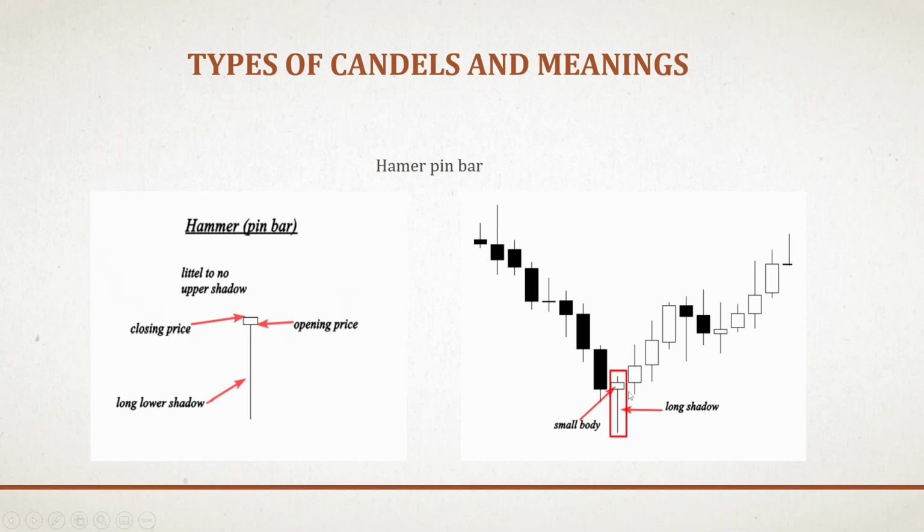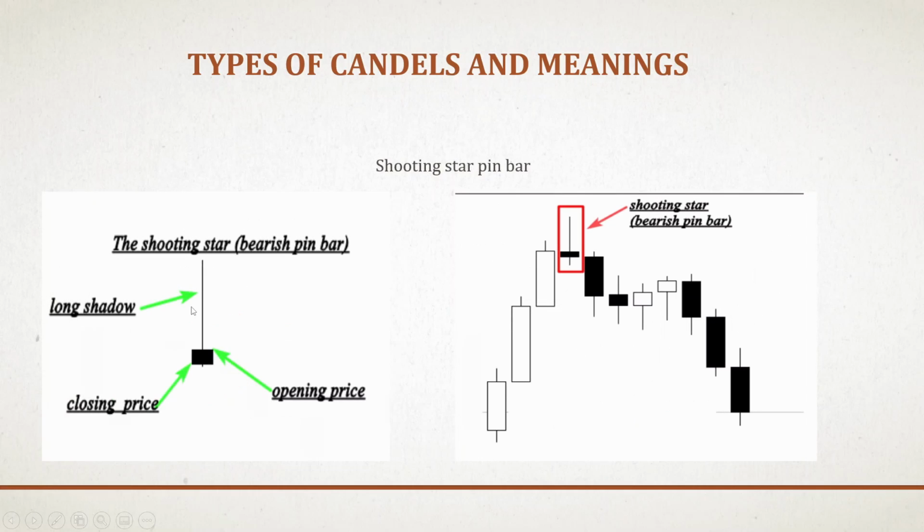So you can see this one here, and what did the market do? It changed direction. But this only happens when this is at a support level. If it is at a resistance level and it looks like this, it will not change the market. It has to be one upside down. So same for this one.